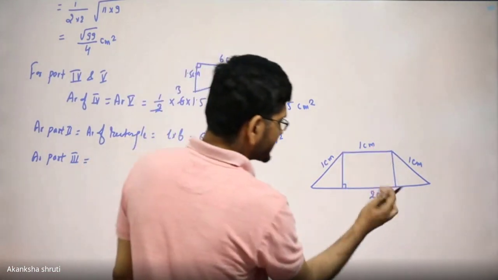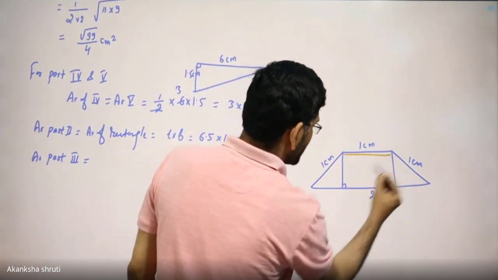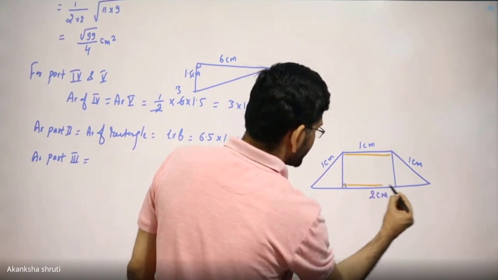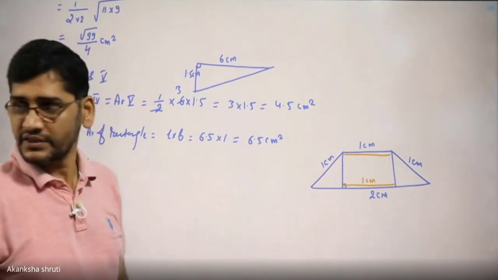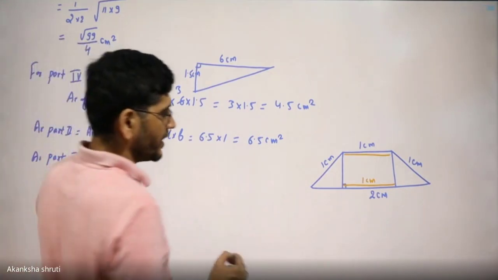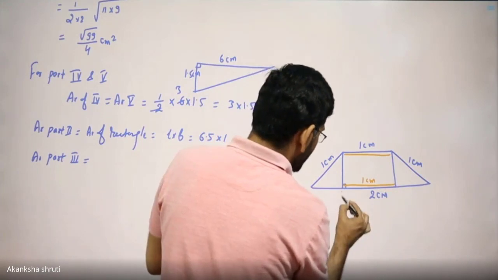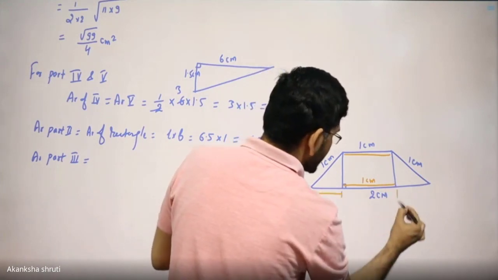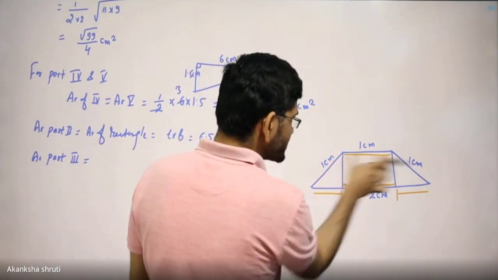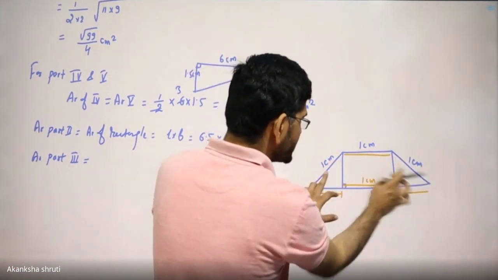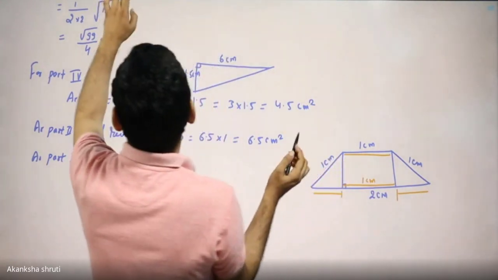Student, this is our rectangular part like this. This length is 1 centimeter. What will be this length? 1 centimeter. ये भी हो जाएगा. हो जाएगा? Isn't it? इतना तो कोई डाउट नहीं. अभी ये देखिए. This entire is 2. How much will be this and this? So student, this will be our, because these two are identical figure, or these two are identical triangle. Okay, no? So you may understand like this.